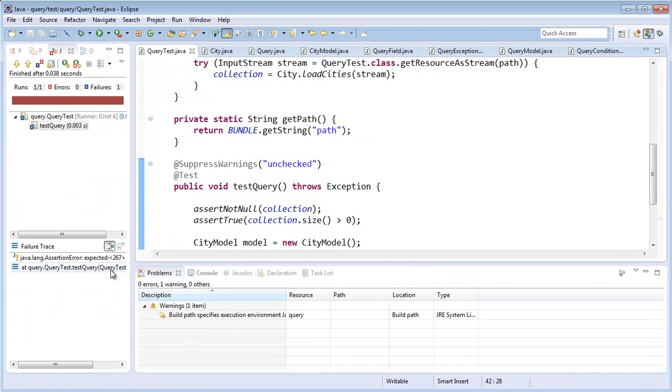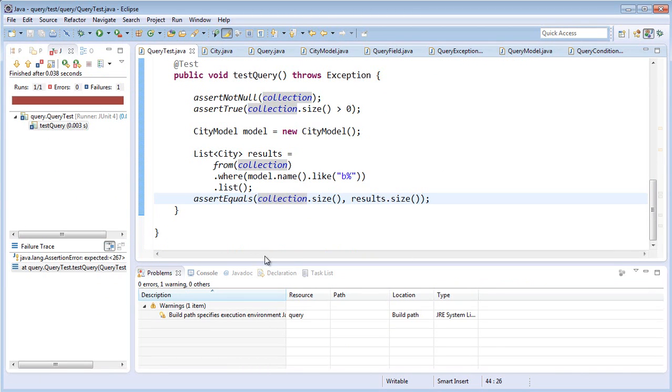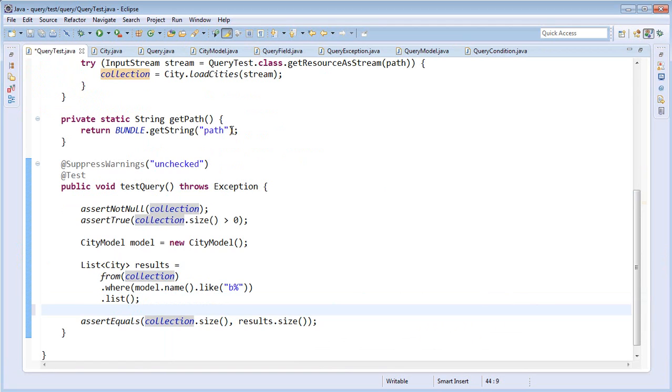Okay, it seems that we have a problem here, and it's normal to be like this because now I'm filtering the results, and not all the items will have the name starting with B. So it is improper to test it like this. I will have to iterate first.